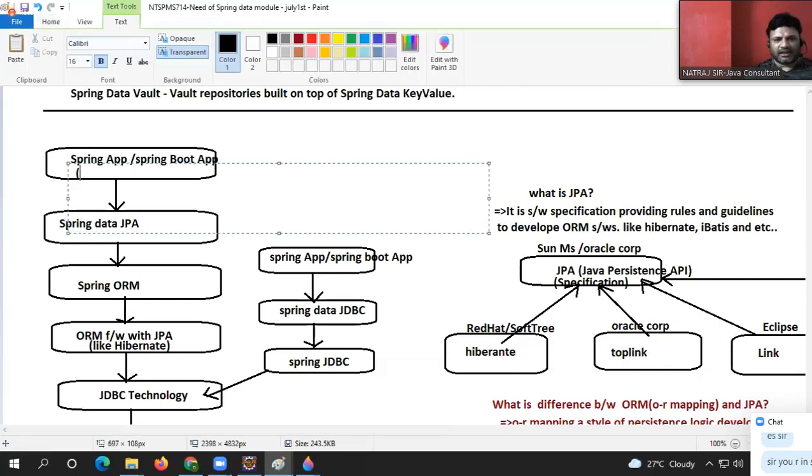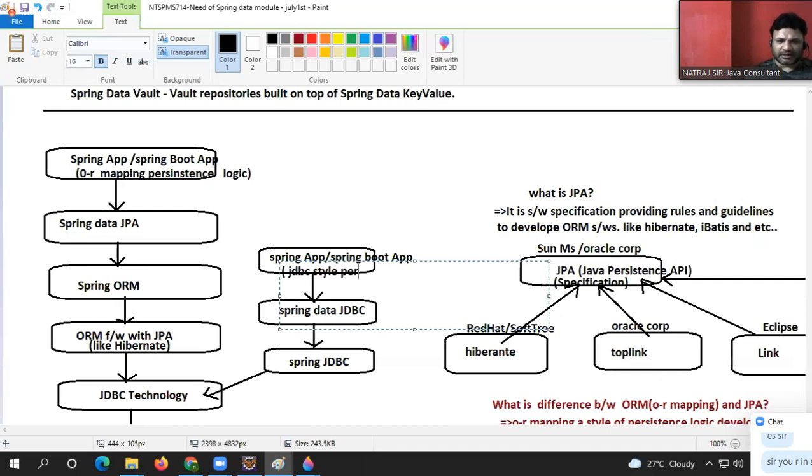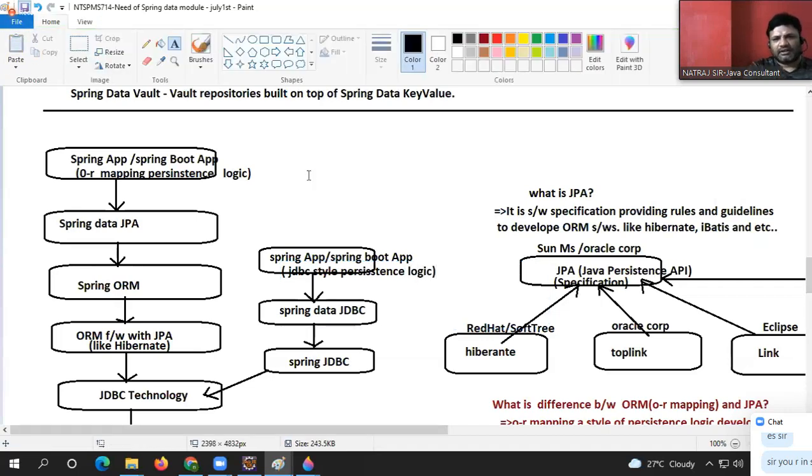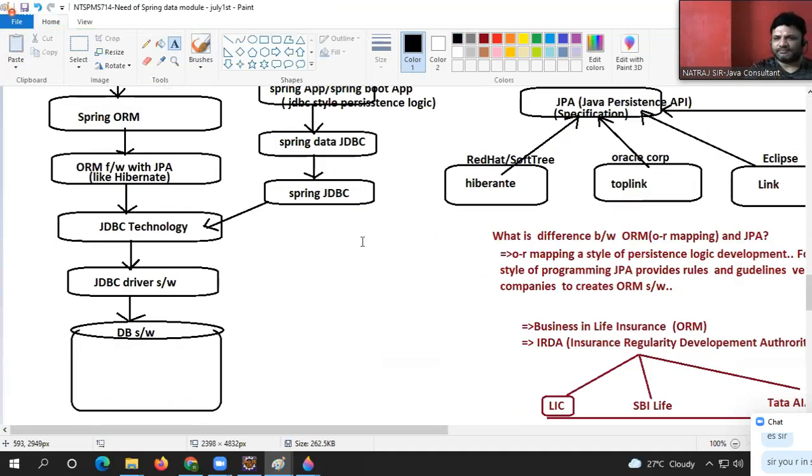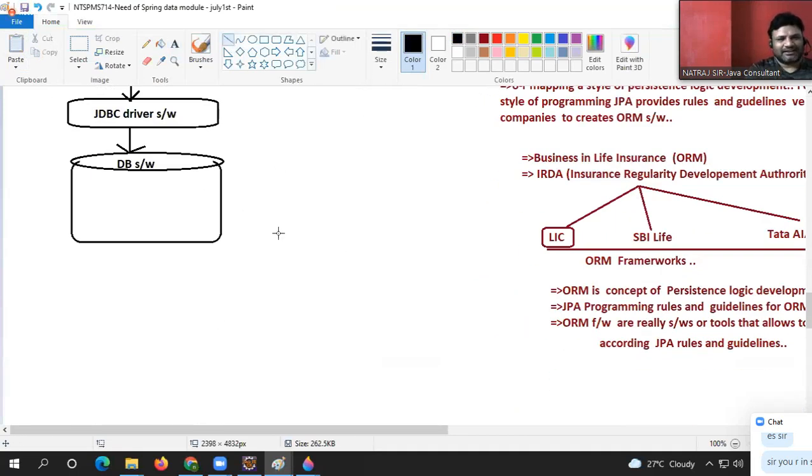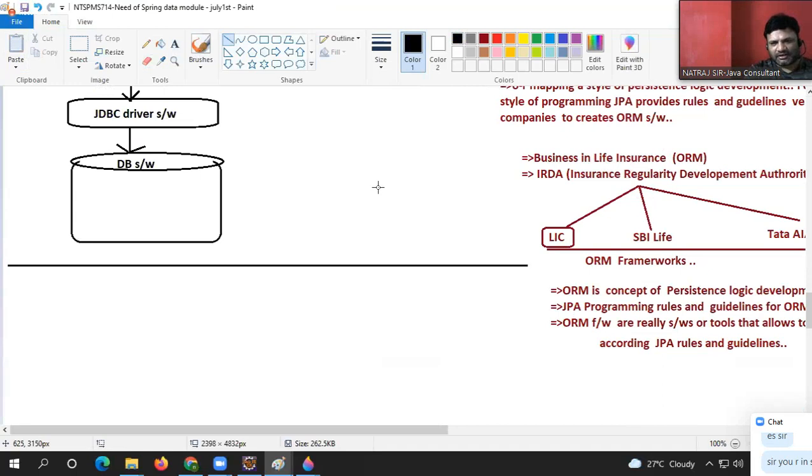There we enjoy OR mapping persistence logic, and here we enjoy JDBC style persistence logic. Is that clear, my dears? Okay. Now listen.